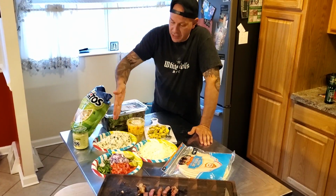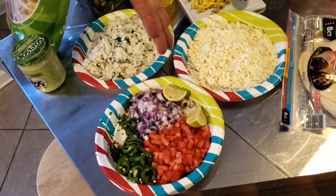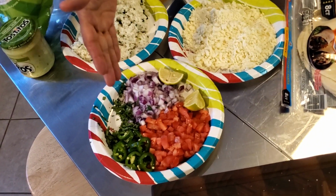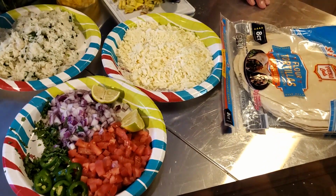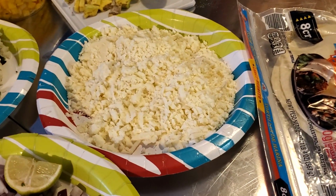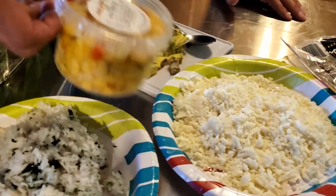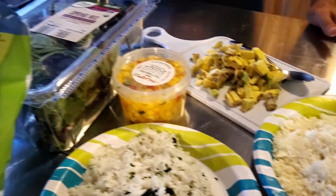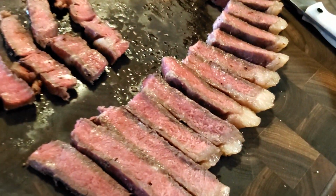So we got our cilantro lime rice. We've got some red onions, some diced tomatoes, some diced jalapenos. A little more garnish on the side, cilantro. Fresh queso fresco, avocado. We got some mango pineapple salsa. So some spring mix. We're ready to hit these things hard. Big giant flour tortillas. And the star of the show. Let's get it.